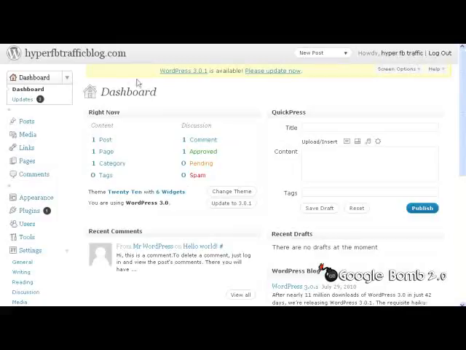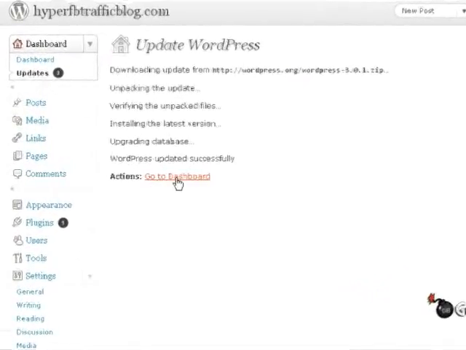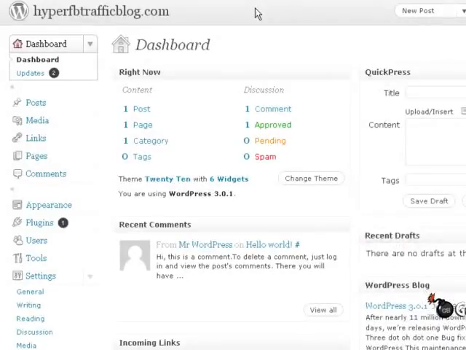As soon as you log in, you're going to see a page that looks just like this. It's telling me that a brand new version of WordPress is available. So I'm just going to update WordPress. I'll click please update now. Let's just update automatically. Sounds good to me. And let's go to dashboard. Shabam! We now got the newest version of WordPress. How cool is that?